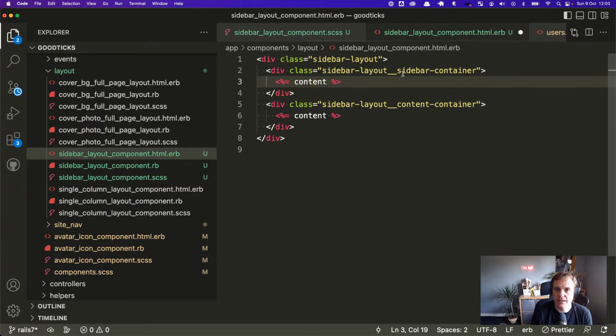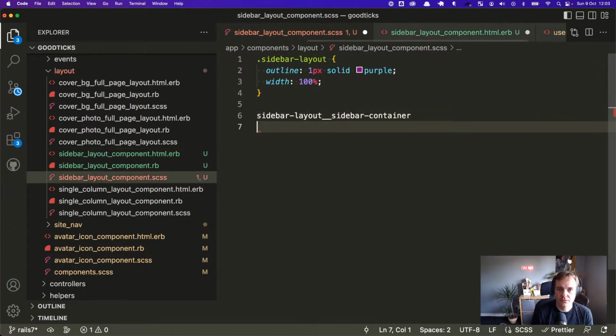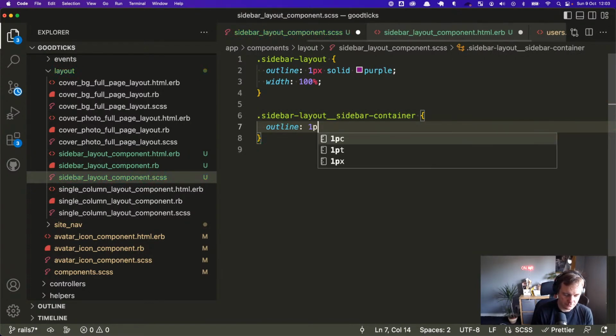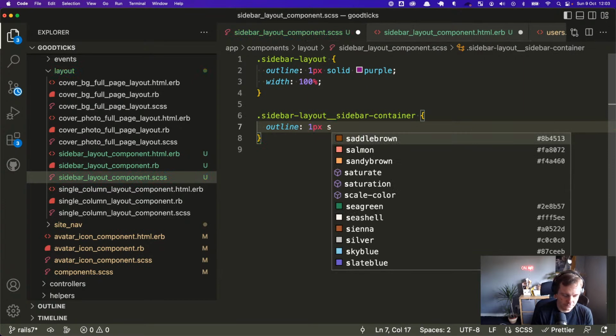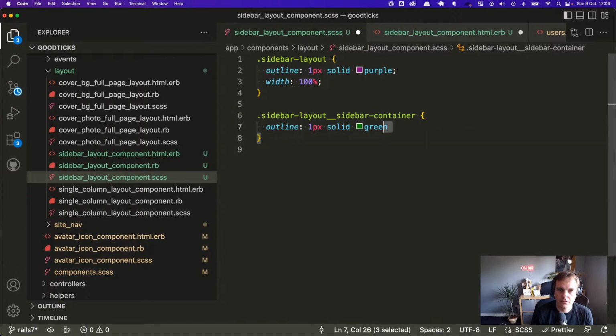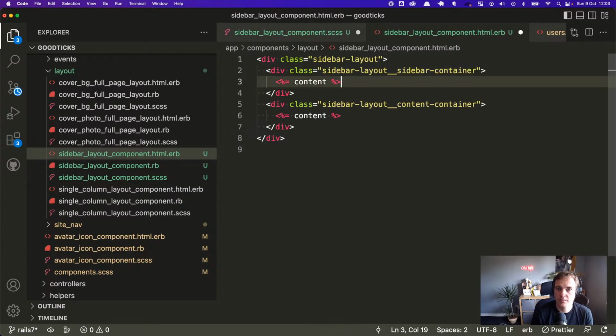So let's give these outlines so we can just see that they have color as well. So this one will make green. And then the other one is the content container, but let's copy it just in case there's a typo in it.